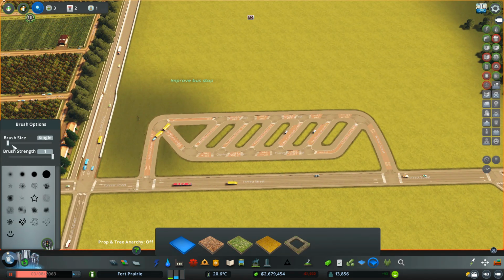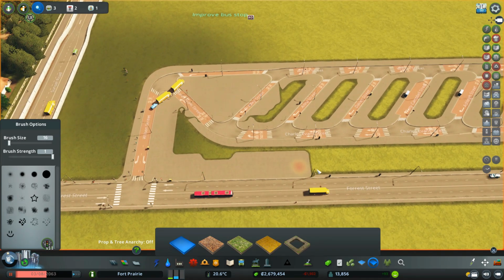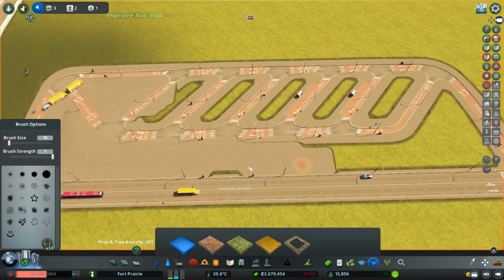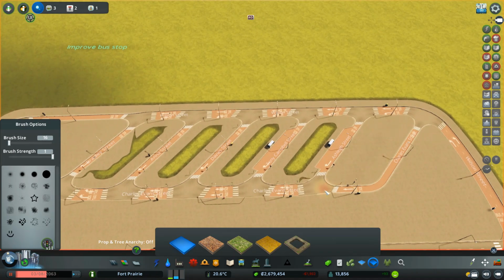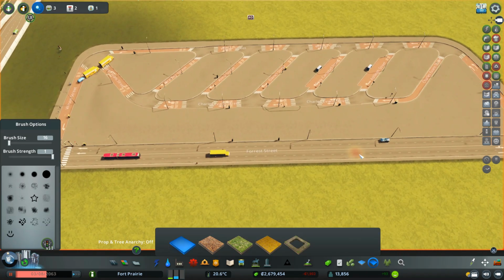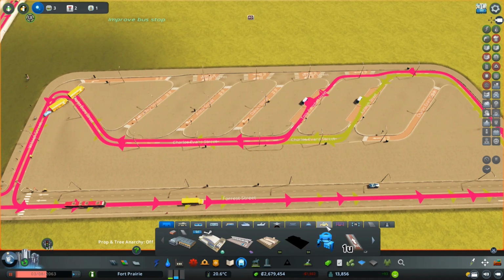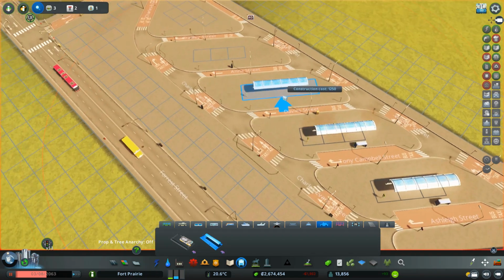Let's think about this for a little bit as we detail this area up. So let's just fill in the area with pavement. I think that's probably what would happen. I suspect this area would probably be paved in. Alrighty. And then what we can also do is add the taxi stands. They're kind of fun. And you can slide them in right here, and they're kind of like bus shelters.